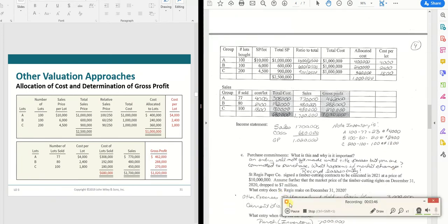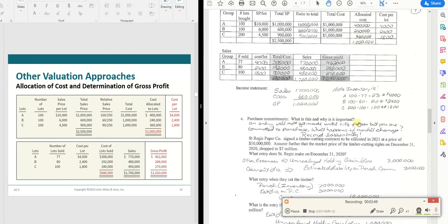The next topic I'm going to talk about is purchase commitments. A purchase commitment is just exactly that, if I commit to purchase something. So let's say that I'm a trucking company and I agreed to purchase fuel and I signed an agreement to buy that fuel during the next year for $3 a gallon. Okay? So as you can see, if I've agreed to pay $3 a gallon for an entire year, if the price goes above $3 a gallon, I am better off.